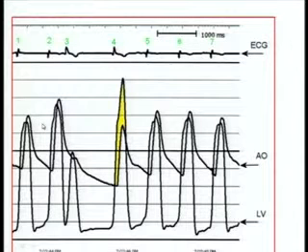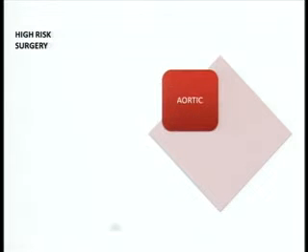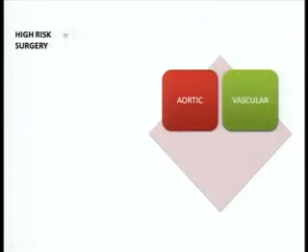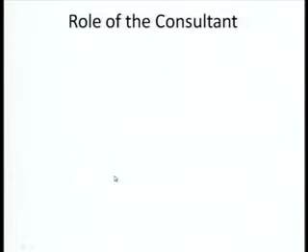So a patient who has been stable can be made very unstable because of poor preoperative assessment, and they don't come in guidelines. You need to use common sense medicine here rather than just following guidelines. Majority of patients it's useful. So for high-risk surgery, which are aortic, vascular, emergent surgery in the elderly, or patients who are likely to have marked fluid shifts, you need to classify them as high risk.